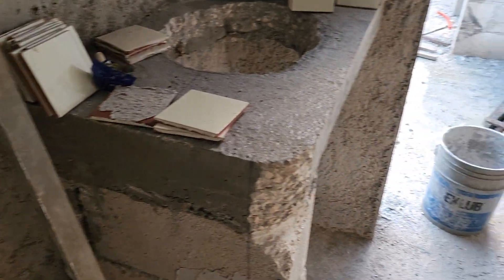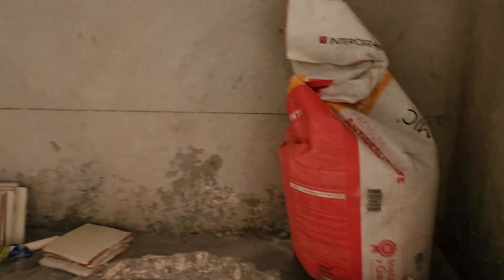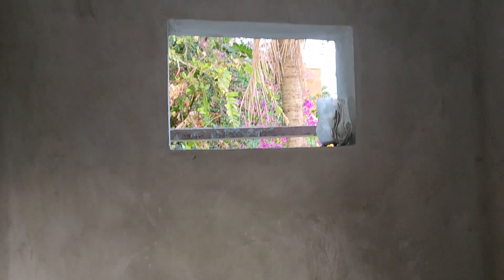This is the sink. He did this much of the wall — scopes it out first so that it ends up even. That's the key. So this is going to have that green cenefa. These are the bubble tiles that are going there — the crystal. That's the light switch.